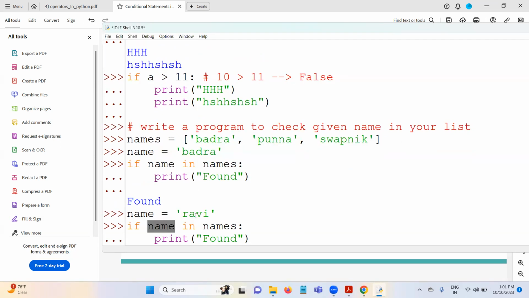When Ravi is available in these names, it returns true. But in our context, this particular name is not available here, so the in operator returns false. The output of this expression is false. If false, Python control won't go inside this statement. Clear, guys?